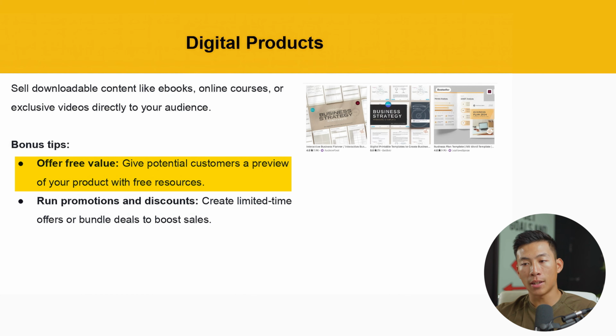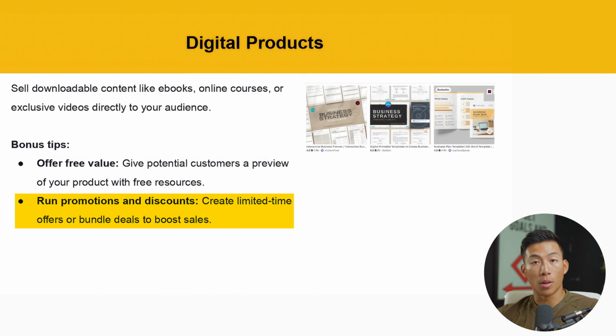For this, I recommend, as a bonus tip, right, offer free value. So a lot of people in the industry give out free resources like free ebooks or free mini courses that give your customers or give your viewers a preview of the product that you want to give out as just a little taste, right? So this is going to give free value. It's going to build up that trust and then increase the amount of people that eventually buy the ebook or online course or whatever it is.